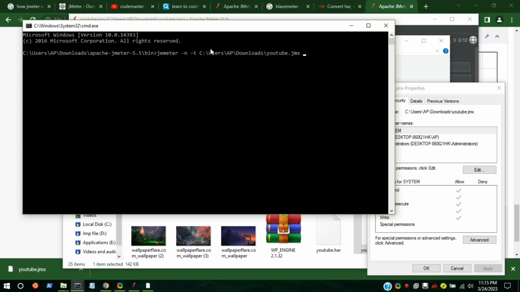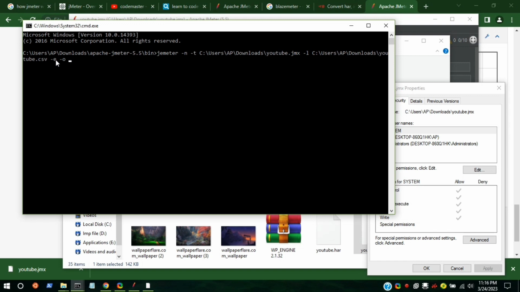Now here I don't need to select anything. Everything is very easy, like CSV. This is our log file, so hyphen L is your log file. I need to generate the log file as well as the end user output report.